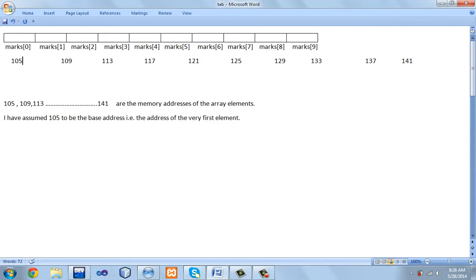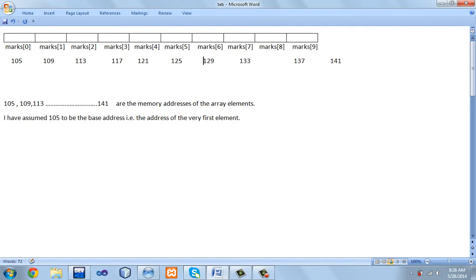Base address means the address of the very first element. It could be anything. I have assumed it to be 105. So the memory address of the very next element, that is marks[1], would be 109, and the address of the next element, marks[2], is going to be 117. So you can clearly see that there is an interval of 4 bytes each. Why? Because each element is of float data type.